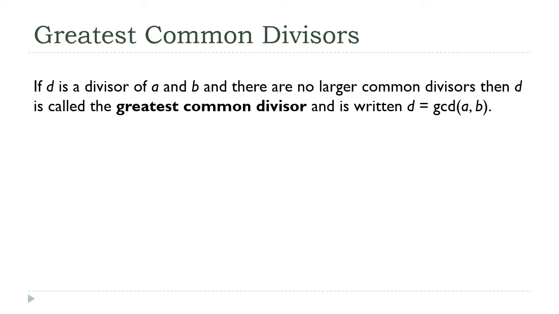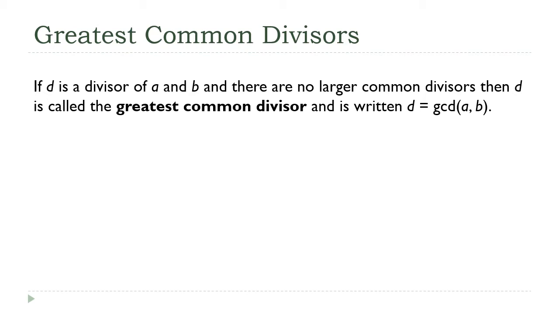So I've got here a definition of the greatest common divisor of two numbers. There's nothing particularly fancy about it. It's the same thing you probably learned a long time ago, maybe all the way back in elementary school. The greatest common divisor of two numbers is just the biggest number that divides both of them. Okay, so how can we find this?